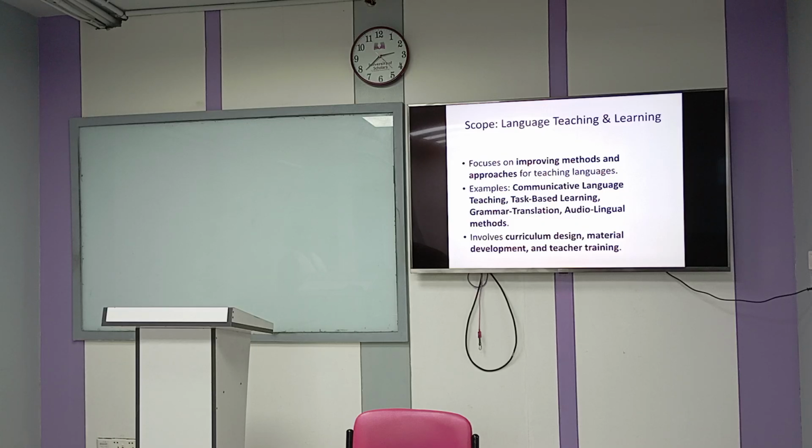So applied linguistics can also be involved in curriculum design, material development, and teacher training. So these are the teaching and learning areas. Like teacher training is sometimes needed. Like outcome-based education is a very new phenomenon in our country. Like where courses will be designed based on the skills. What are the skills they are going to achieve?